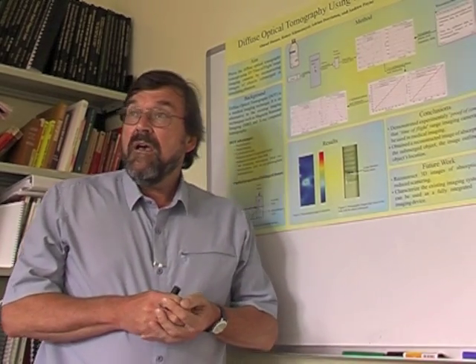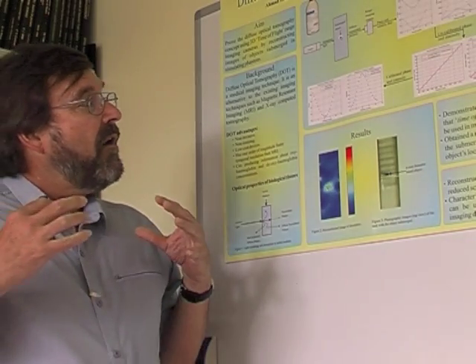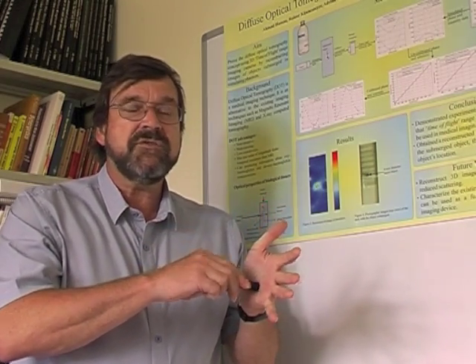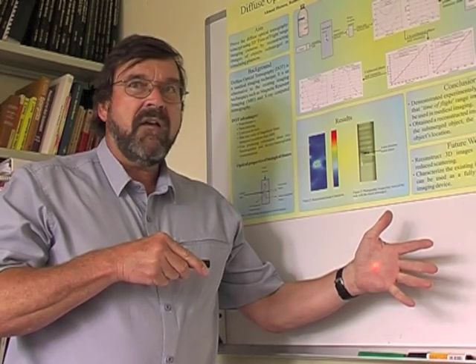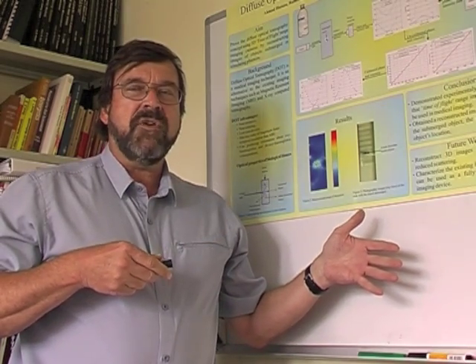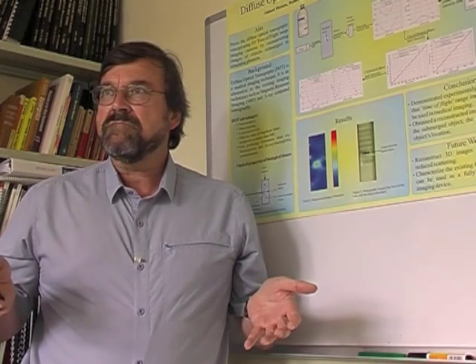Another application would be related to brain activities, brain oxygenation and similar things. Traditionally this technique is used by placing a light source like a laser directly in contact with the tissue and putting a detector directly in contact with the tissue to analyze the results and develop pictures of tumors in the breast. What we try to do is have it fully non-contact — we shine a laser at the tissue from a distance and also use a camera that measures the results of the laser exposure from a distance. A big advantage is it is much more comfortable for the patient — no contact, totally non-invasive, using optical radiation which is not as harmful as X-rays.